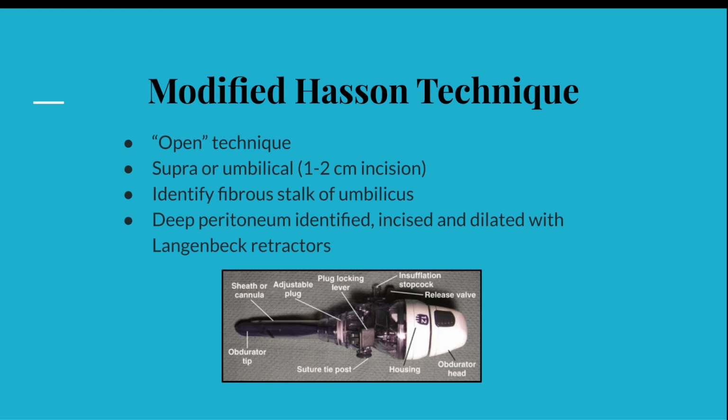The fascia and the peritoneum are then incised in a controlled and progressive manner in order to maintain a truly open technique, as opposed to bluntly pushing in the instruments, which risks injury. A 5 to 10 millimeter trocar and port is then generally inserted through this opening for the scope to pass through. It is prudent to always bear in mind that iatrogenic injury of the aorta and the inferior vena cava probably occurred more often than they should.